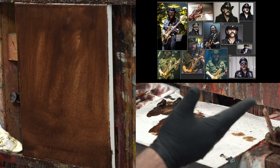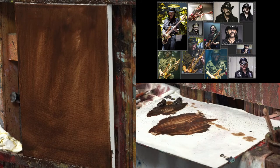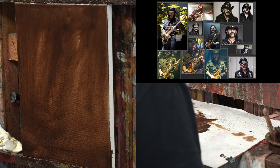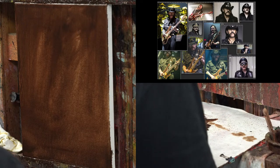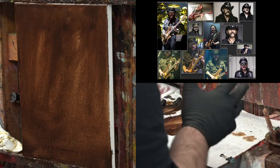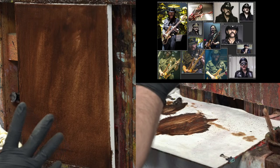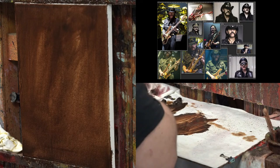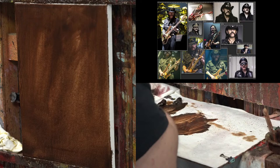So if I wanted to do a more thorough painting of Lemmy or somebody, especially for somebody like a musician, what I might do is watch a bunch of their videos and live performances, and get a feeling for their movement and their gestures and their attitudes on stage and their mannerisms. So when you're watching that, you're looking for those characteristics, and then when you make the painting, you're trying to imbue that into the pose, into the facial expressions, more so than just trying to copy a photograph.